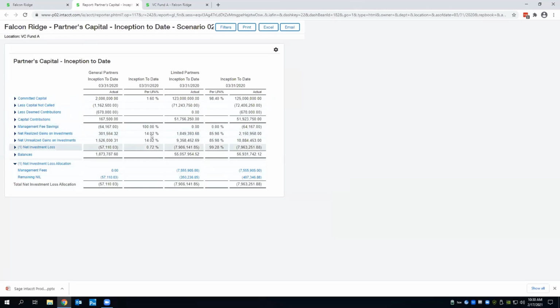And then we see that those percentages have changed. If we were to drill down into the underlying details, we would see postings for a whole different set of applied allocation percentages that are captured, and we can simply point to those with this same partners capital report and look at what that looks like with that second scenario.